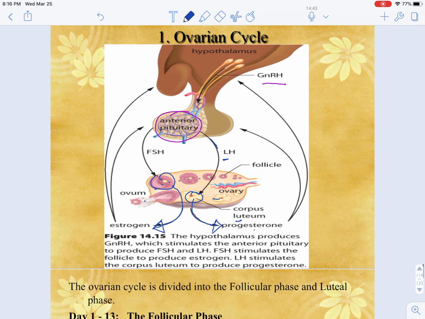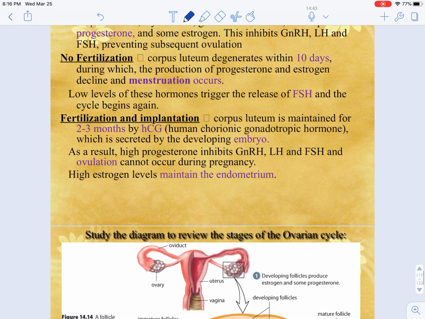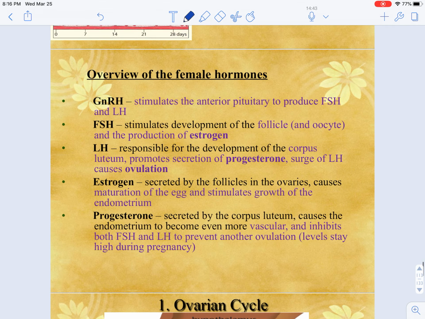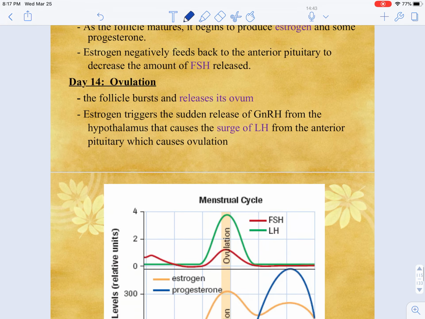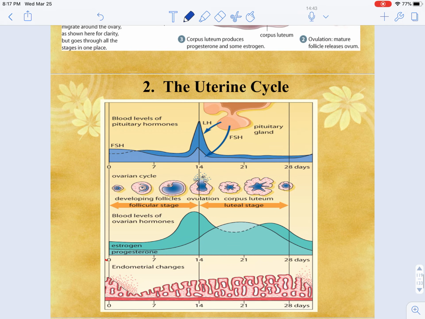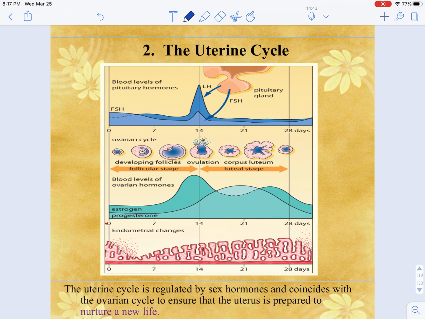So I think that that is enough to sort of get you thinking about the two feedback loops, draw those, add them to your collection. And we will get back to our next lesson looking at how all the parts of this uterine cycle fit together. So till next time, bye.